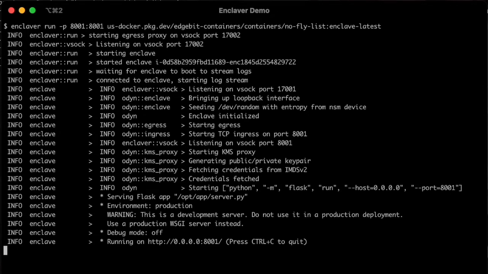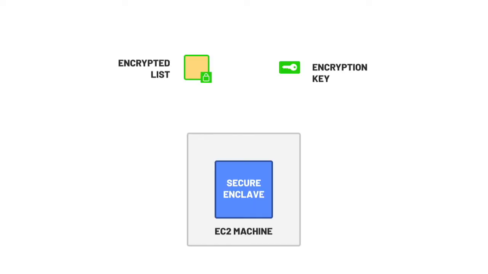And so this is what we have to go look and see what a request looks like as it comes through this application. But before we do that, I want to tell you about this application itself. So we're going to run a no-fly list. And if you're familiar with flying in the United States, there's a list of folks that aren't allowed to fly, and this is enforced by both the government and the airlines.